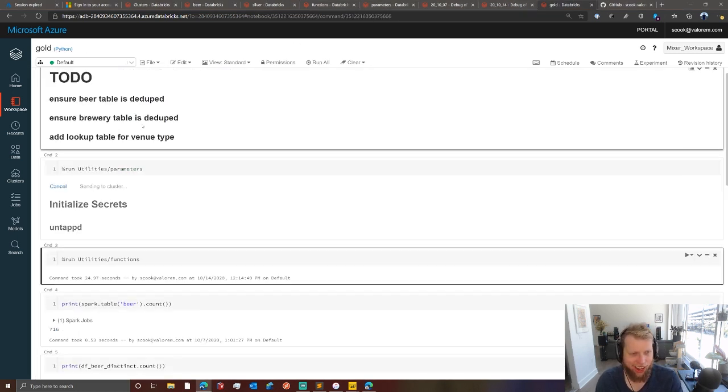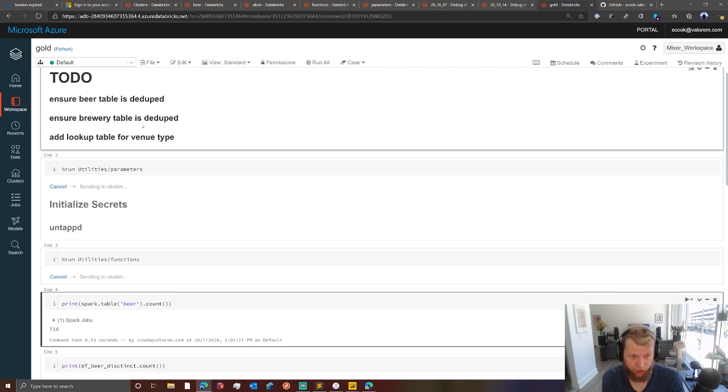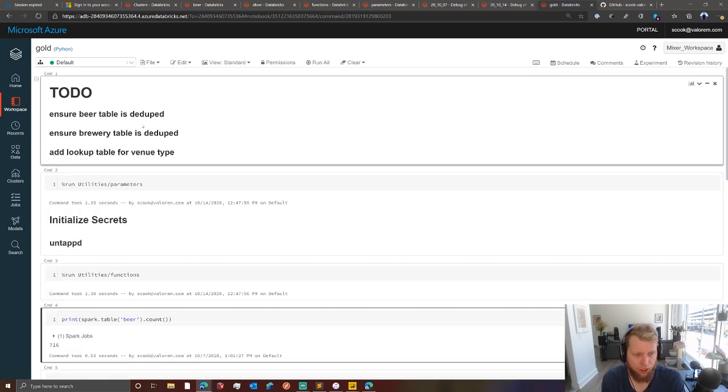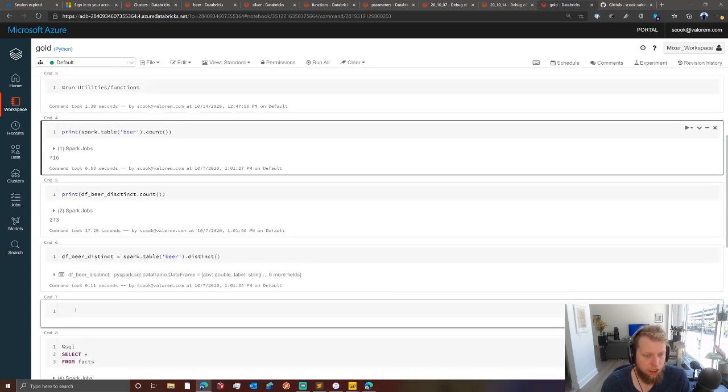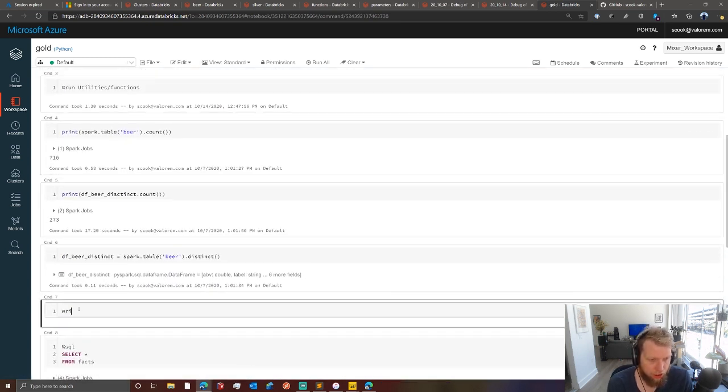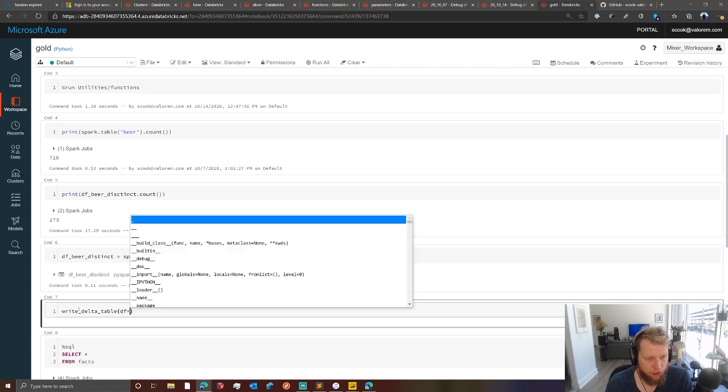We'll go ahead and redo this. Like re-import the functions library. So then we could literally say, write delta table, and then we give it df beer distinct. Come on.